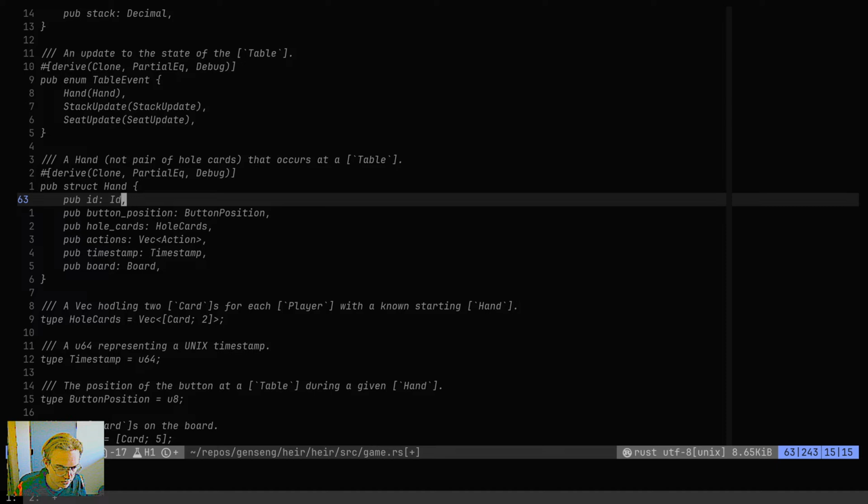I'm going to the bathroom real quick, but I think hand needs to be adjusted to, for one, have this. The whole card should be the length of the amount of players at the table. Because if somebody shows at the end of the hand, you can also have sites where you can just show randomly. You want to be able to hold as many sets of hole cards as you have players.